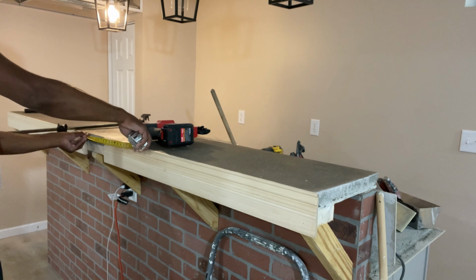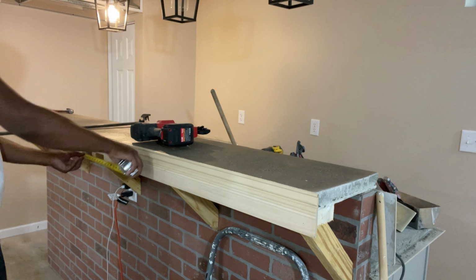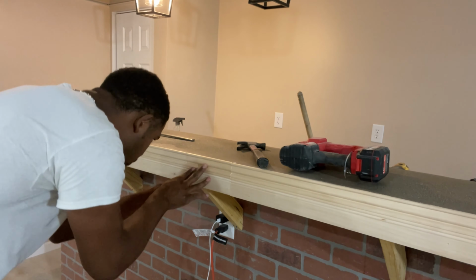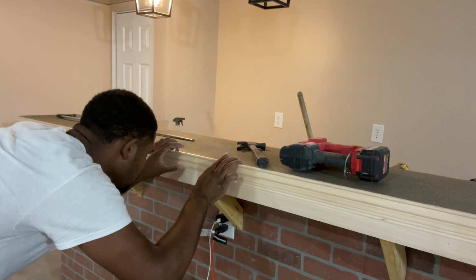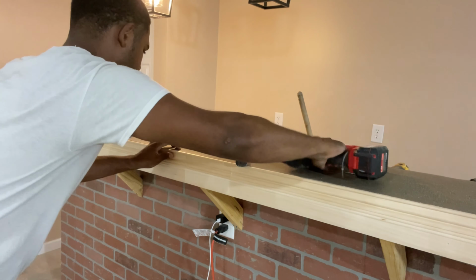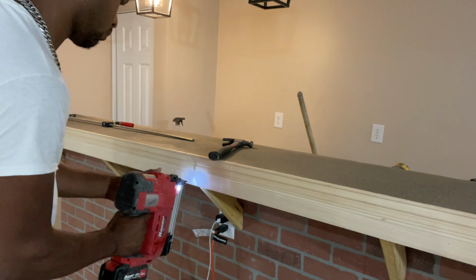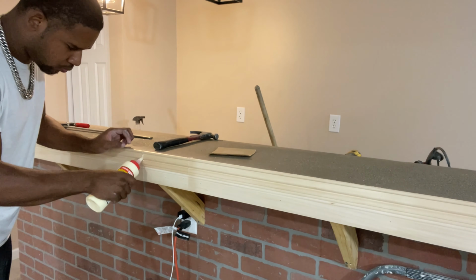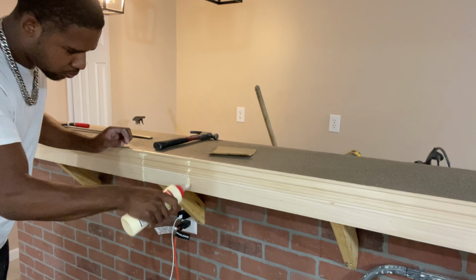Well, guys, I couldn't use a full piece because the bar was too long. So in order to fill that gap, you just want to measure out the top and the bottom. Once you get that piece, go ahead and line it up perfectly. After that, you just want to fill in glue in between those lines, right where the two pieces meet, and then just get some sandpaper and sand over that glue. What that is doing is the sawdust, the same color as the wood, is going to fill in those lines.